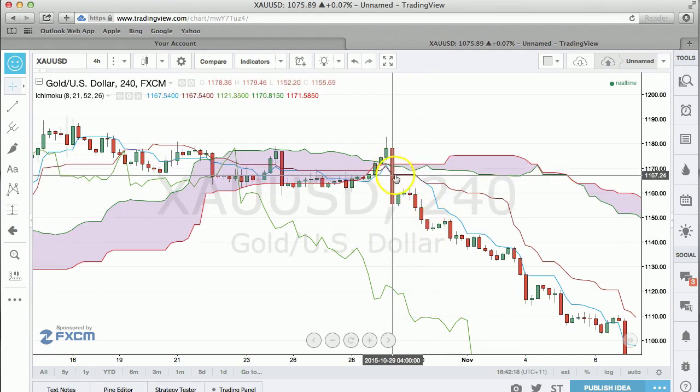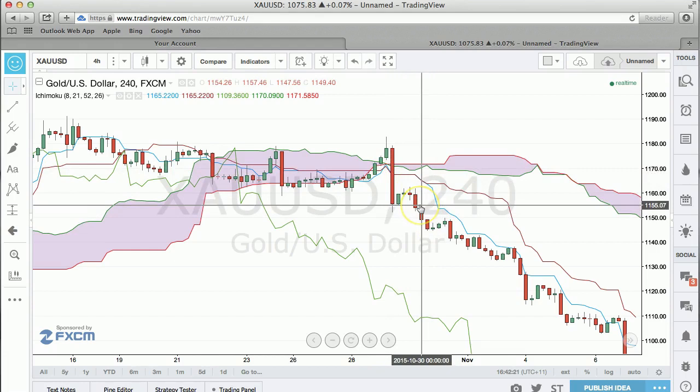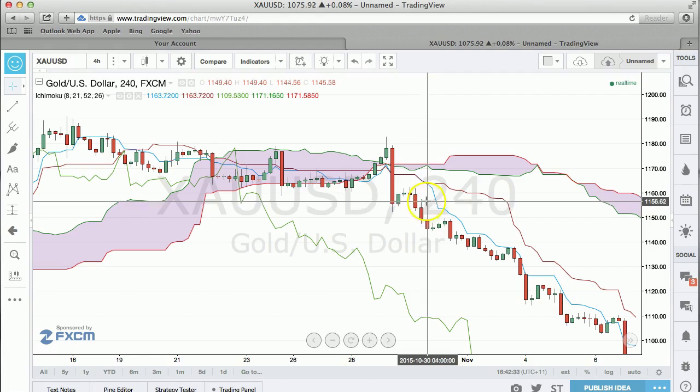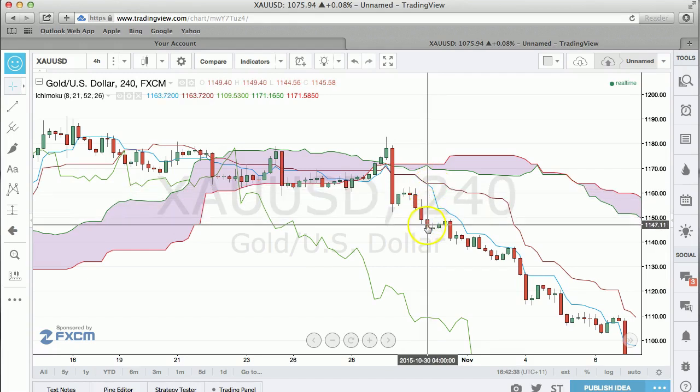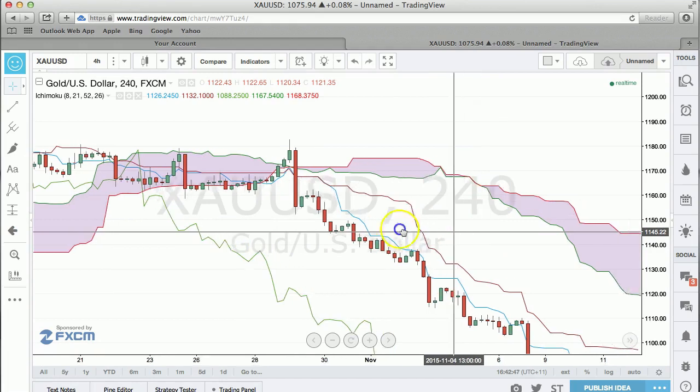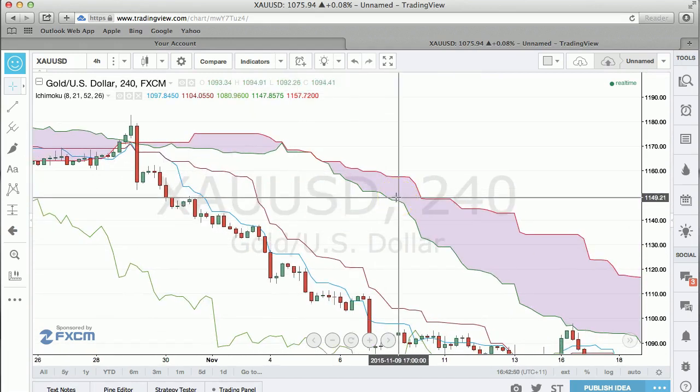So price is actually closing below the cloud. So now your interest should be a bearish interest. So now you're looking for your second confirmation. I need the red line and the blue line to cross. Well, right here on this 4-hour candle, the red line and the blue line cross. So on this particular candle, you can actually start looking for selling opportunities. Now, I just want to keep it really simple because you don't have to overcomplicate the Ichimoku cloud. The Ichimoku cloud is meant to be kept simple.